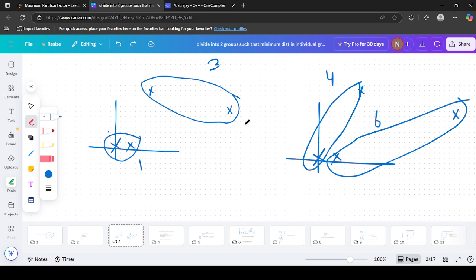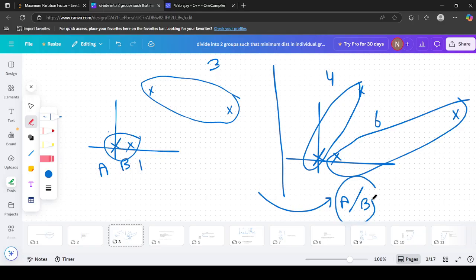So what is the first thing that we can conclude? For example, I am taking a decision that I have to merge these two in a single group. So let's assume these two are in a single group, and the other possibility is to not group them into a single group. So first is both A and B are in a single group, and the second is A and B should not be in a single group. So which option is better? This is better or this is better? Obviously the second one is better.